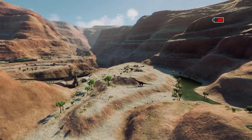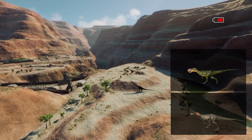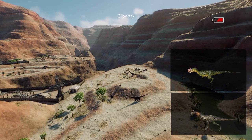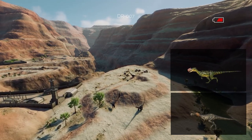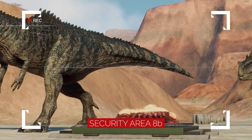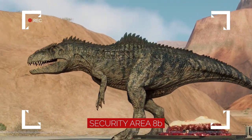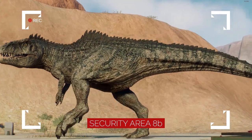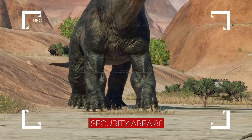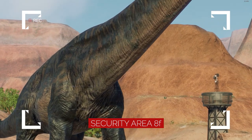Further south still is one of our most unusual habitats, looking at its occupants. We have two species of smaller carnivores — the Monolophosaurus and the Dilophosaurus. The two packs largely evade each other, and each has its own feeding grounds to avoid territorial disputes. Here we also keep our pair of Giganotosaurus. Despite their menacing appearance — as they were part of dinosaur fighting rings previously before their rescue — they have a fairly laid-back temperament, as we've discovered. Finally, the Dreadnoughtus roams this habitat. Thanks to its sheer size, the other animals don't bother them, and they peacefully meander through the environment.